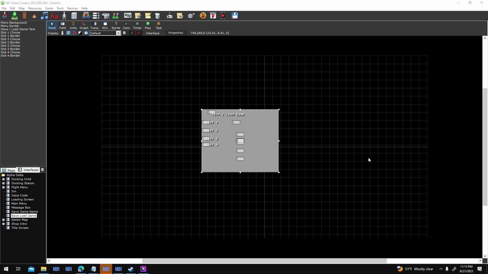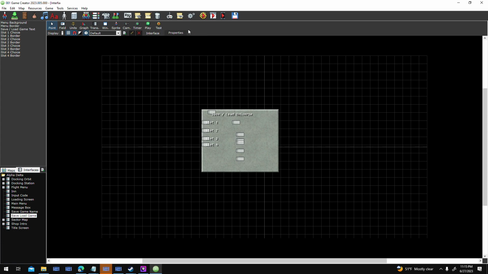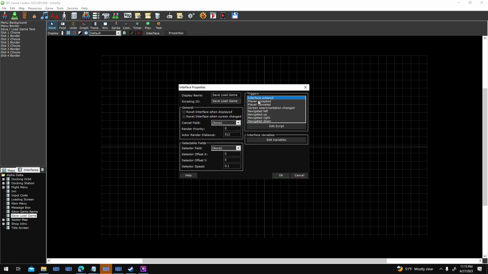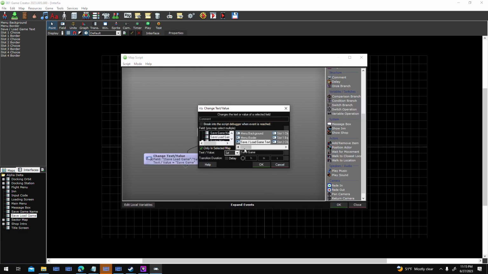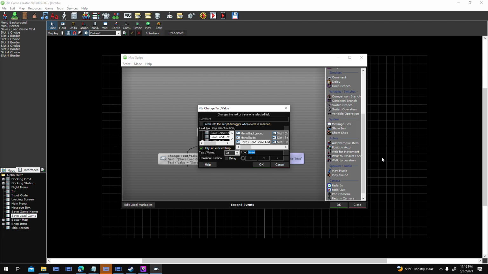It's never going to need to change color. Then I've got this save load game thing here, and I want it to say something different when I come into the interface, so it'll say something like save load universe. And I'll set that in here. Save universe or load universe.